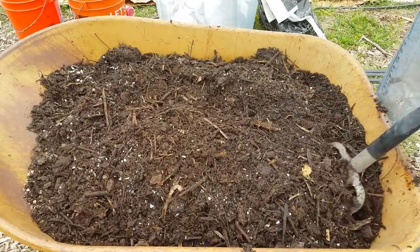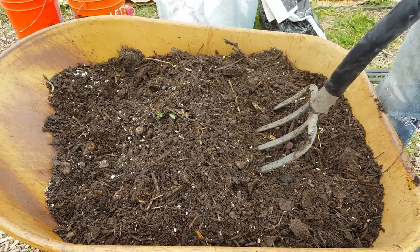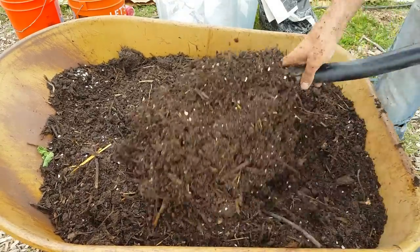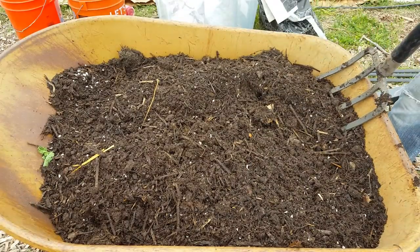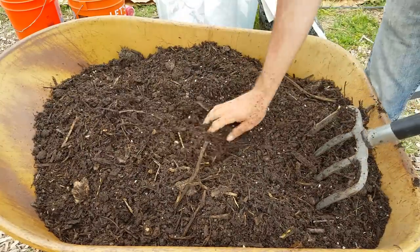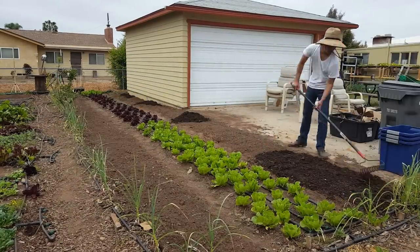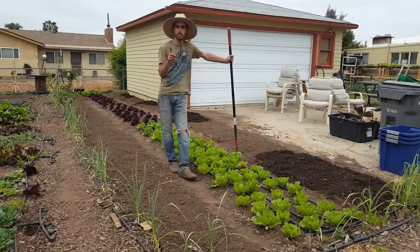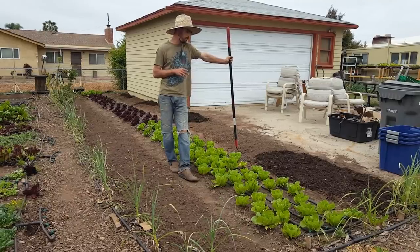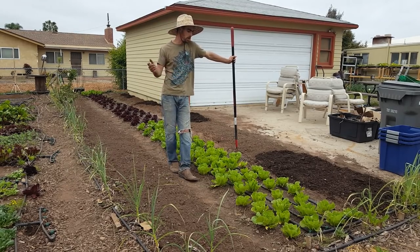This mix is specifically for fruiting plants — squash, cucumbers, tomatoes, peppers, eggplants, okra. I want them to have every nutrient available; they can communicate with the life in the soil to bring it to the plant's roots. I'm going to add one more wheelbarrow of compost because these guys need a lot of food, and these are some of the worst beds in the market plot so I want to feed them a bit more.